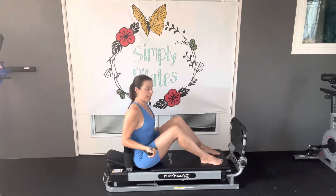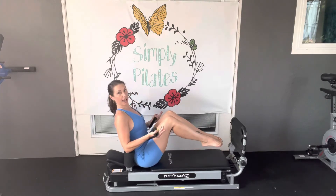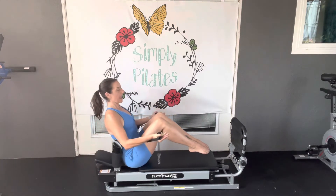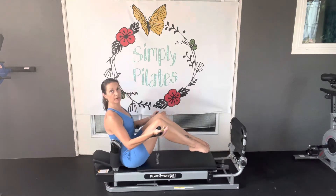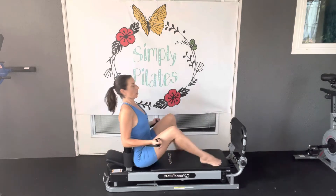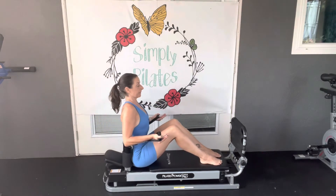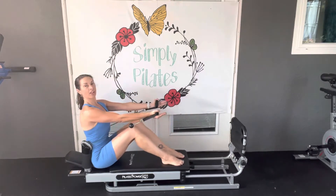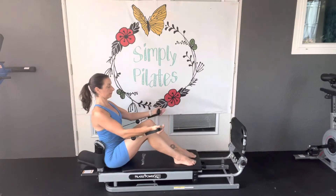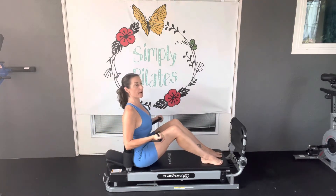If you want to up your game a little bit, take your feet up — scoot your bum away from the pad, which will have you lean back a little bit but still flat back, and go into lengthen and return. The return is really where you feel that scoop in the belly. Otherwise, feet can stay down. Stay pushed back with your tall spine. Connect in the abs — feel as if someone could tickle you right now and it wouldn't bother you a bit. Inhale. Exhale on that work. Feel the scoop in the belly. Tall spine. Arms are working, but again, this is a core-driven movement. Everything's initiating from that center.